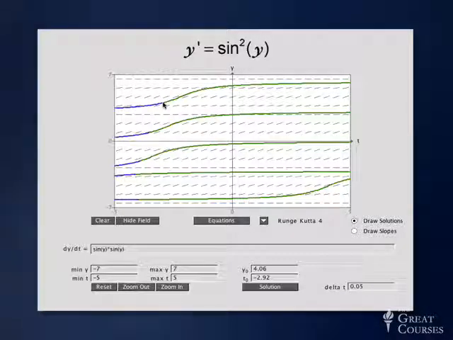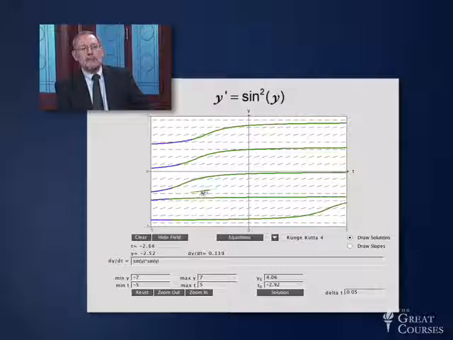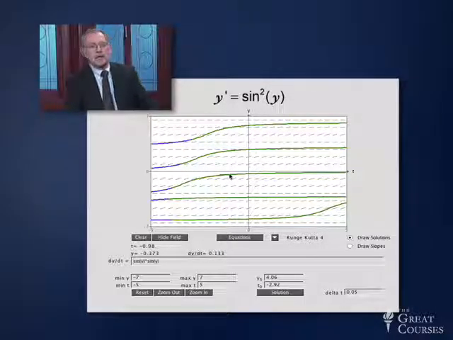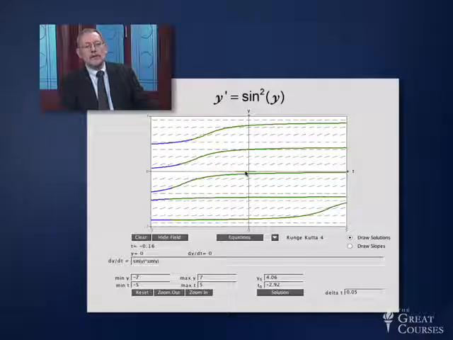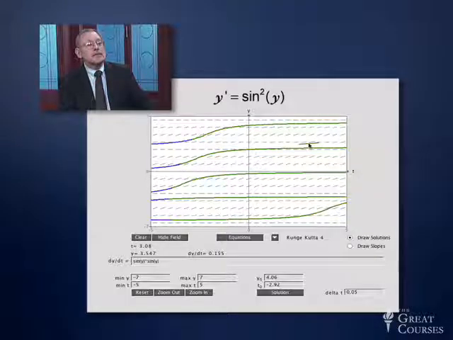But now here's a question. Why can't we have solutions, say, here's 0, here's minus pi, why can't we have solutions that increase for a while, climb up the slope field, and then level off at the equilibrium point at 0, run along 0 for a while, and then start increasing up to y equals pi, cut across that equilibrium solution for a while, and then decide to just keep increasing again? Why can't we have solutions that cross those equilibrium points?